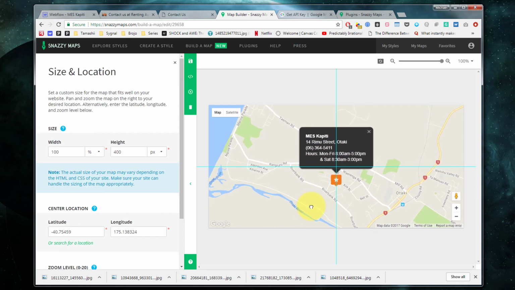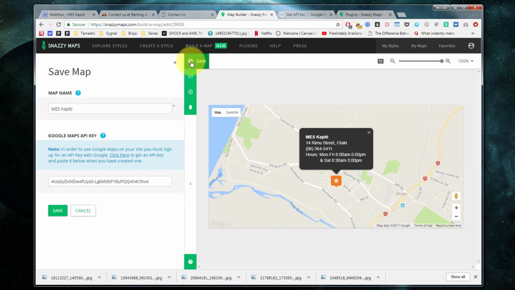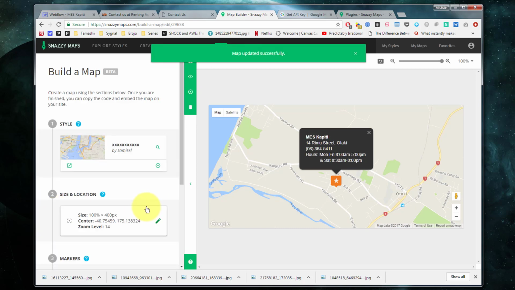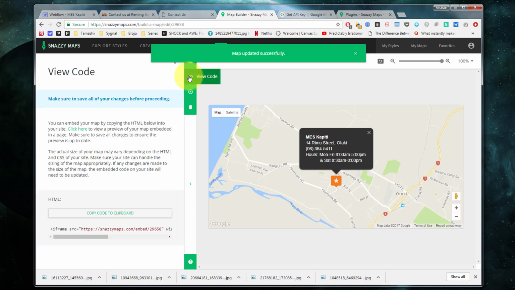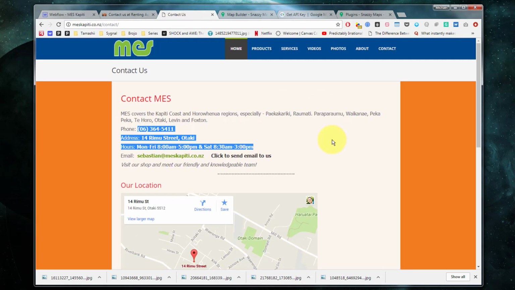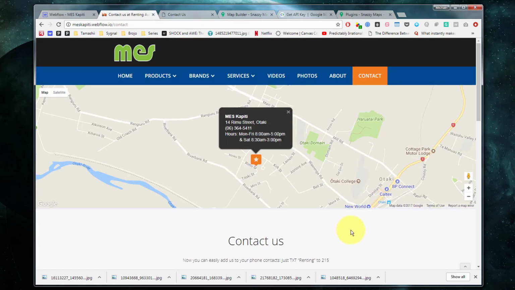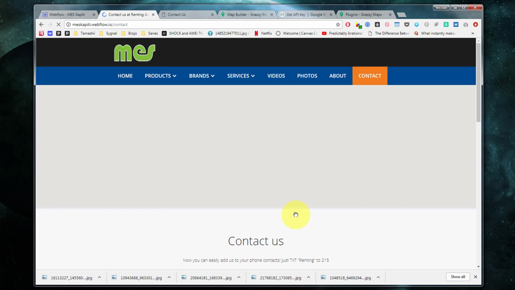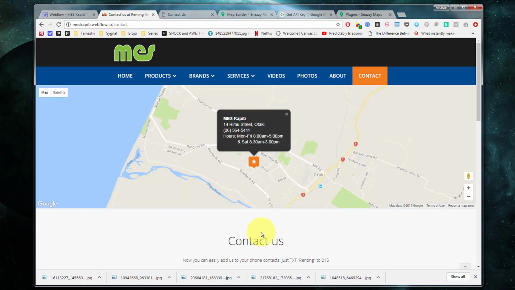Just very minor. I could choose to zoom, I could choose to change the style, and so on. And once I'm done, make sure to click Save to reapply those changes. Make sure to click Save here to get those updates to go in. And then view code. You won't need to copy the code again. Nothing else has changed here. You're done. Once you've saved, your updates have been applied, and clicking refresh will show those new theme changes, new positioning changes, etc.